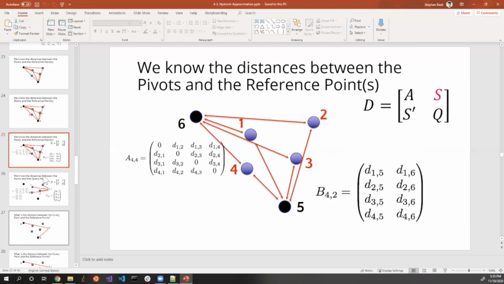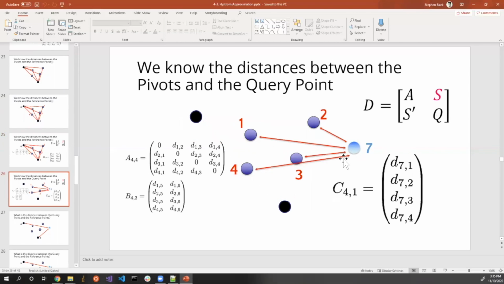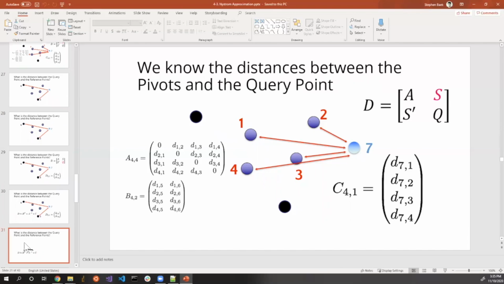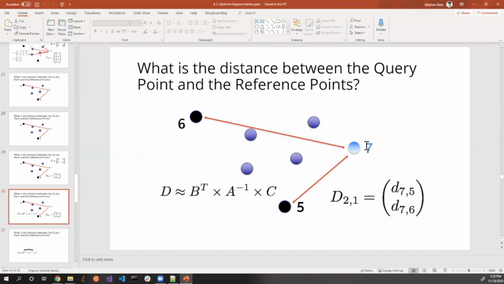And then for a given query, what you do is then instead of searching exhaustively across all the data points, you simply just calculate the distance from the query point to those pivot points. And then using that, the conclusion was we could compute the distance from the query to all the other points in the training data set.